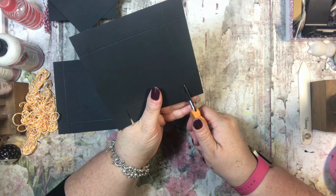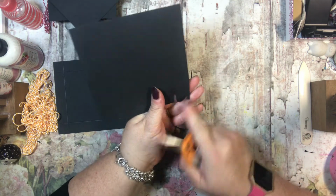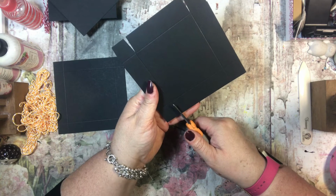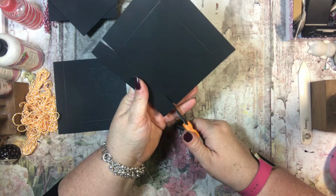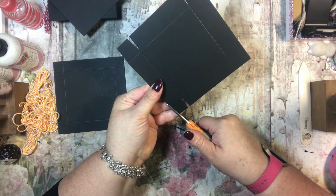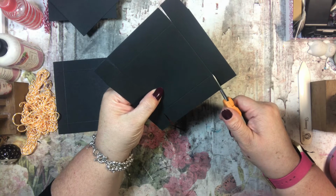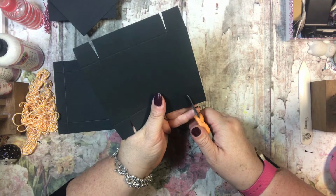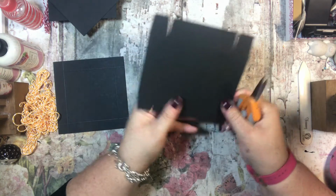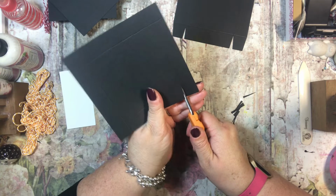And then I'm going to do the same thing on this one, and do that to this tab. But once you have your tabs, you don't cut this end, otherwise you'll lose the tab. So just on opposite ends of one of the sides, I guess two sides, opposite ends of the box. You want to make your tabs by cutting a small slit V on either side of the score line, and also a little bit off of the side to make your box. So there's that one. And you're going to do the same thing to both of the squares that you cut.